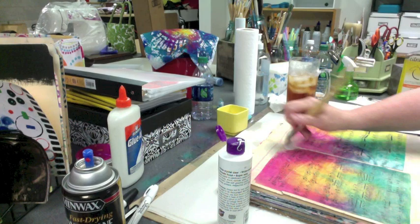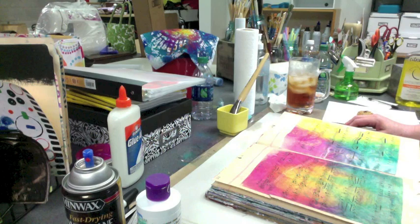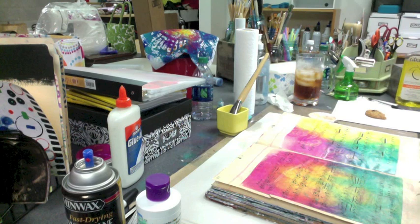Good enough. Put that in some little bit of water. And now what am I going to do next? Let's do this. I'm going to grab some gesso. Never go wrong with gesso. Oh, Lord. Except for when it doesn't. Good thing I have a dental plan. I'm always biting that damn lid.